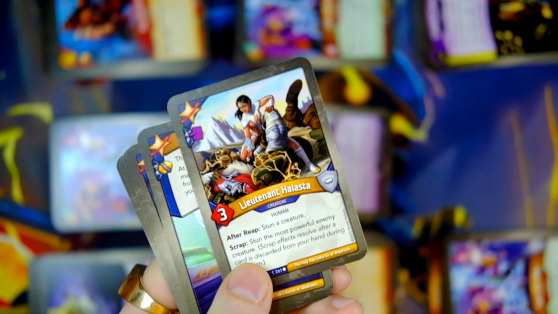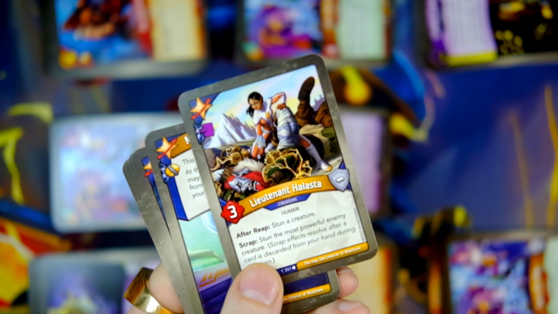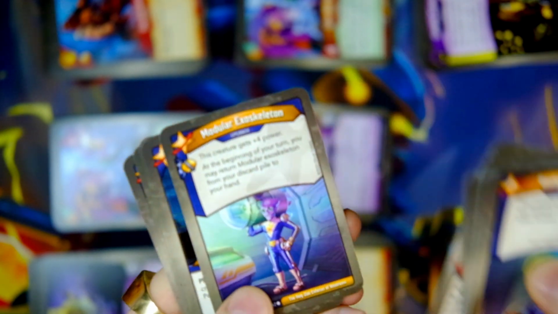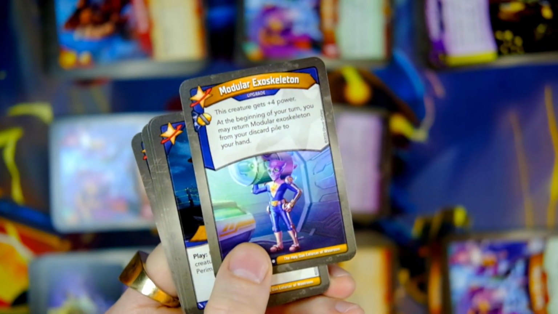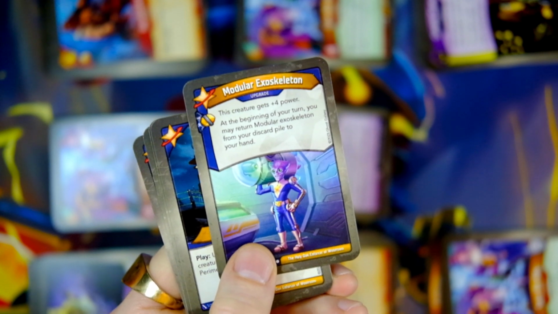Then we got Lieutenant Halasta with a discard pip. After reap, stun a creature, scrap, stun the most powerful enemy creature. And then we have Modular Exoskeleton. So +4 power, and then at the beginning of your turn, you may return it from your discard pile to your hand with a capture pip.